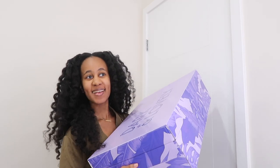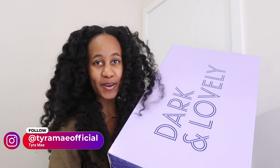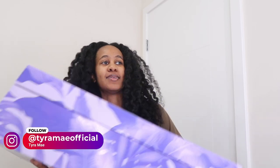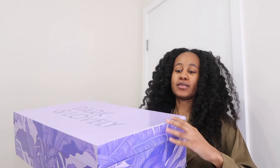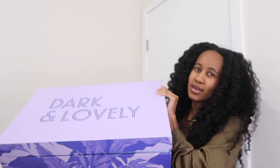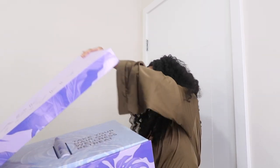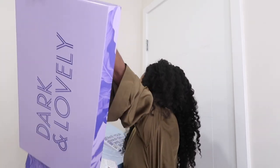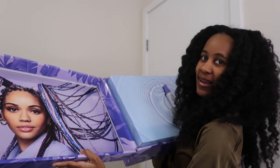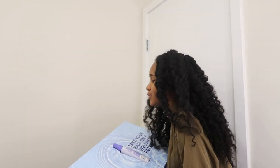I remember like, Tyra, why you got that big old box? But if you're unaware, last year I did a photo shoot for Dark and Lovely, and it was for their new protective style line. I could have gotten rid of the box, but this package means a lot to me, so I just keep the products in the box. Ooh, child, this box is too heavy for me to be carrying.